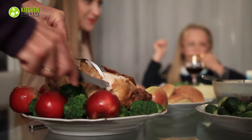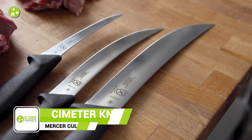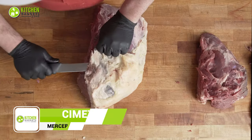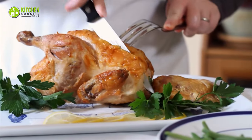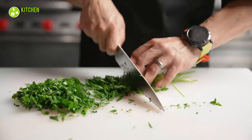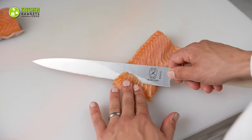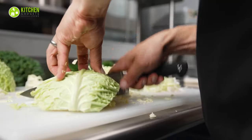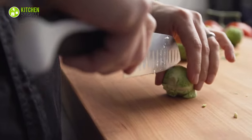When it comes to tasks like carving a turkey, filleting a fish, or slicing a roast, Mercer Culinary Granton Edge Scimitar will be a great pick. It excels in preparing raw meat and slicing cooked meat. Whether you want to cube a side of beef for stew, a quarter chicken, or even create paper-thin slices of filet mignon, all come out perfectly with this knife. With its textured handle, it provides a comfortable grip. Plus, its edge design of hollowed-out dimples creates air pockets that help release sticky food from the blade. So, no more struggling with sticky food on the knife, just experience effortless cutting.